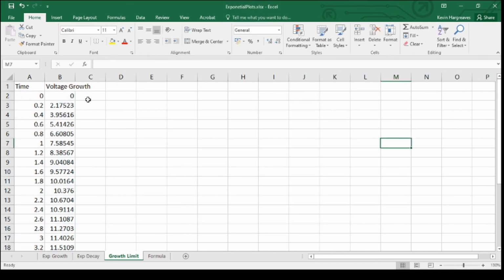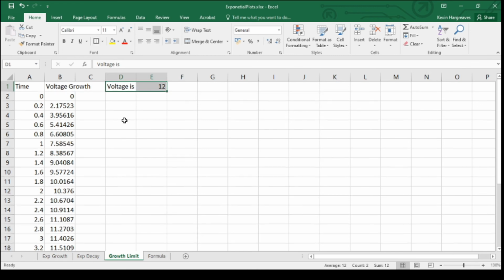Okay. Instead of putting 12 in, let's say we've got here 12. So V equals 12. So I put my voltage in this. In fact, let's put it over here. I'm putting this voltage is, and then it's 12. I could put a box around all that to make it distinct. Voltage is 12. So I can enter into there any voltage I want.